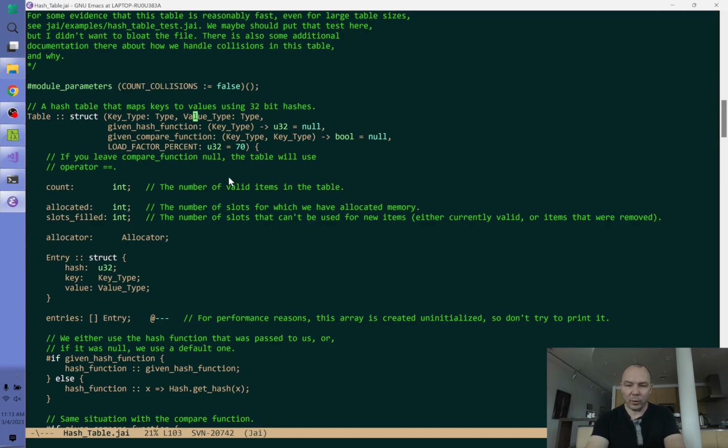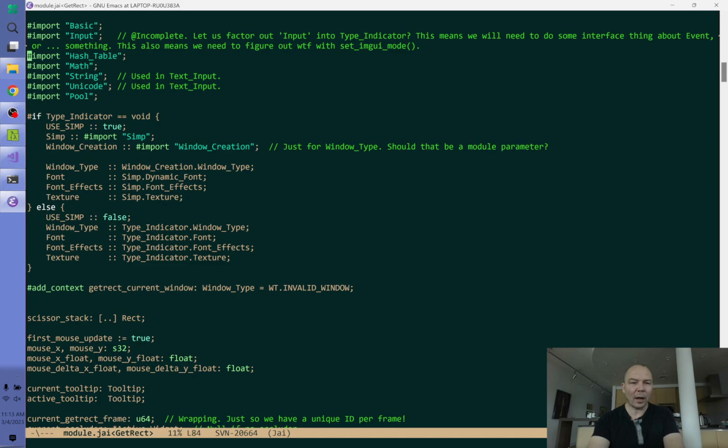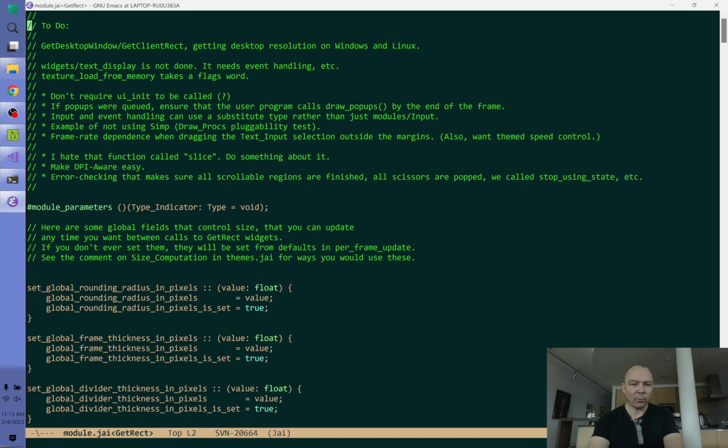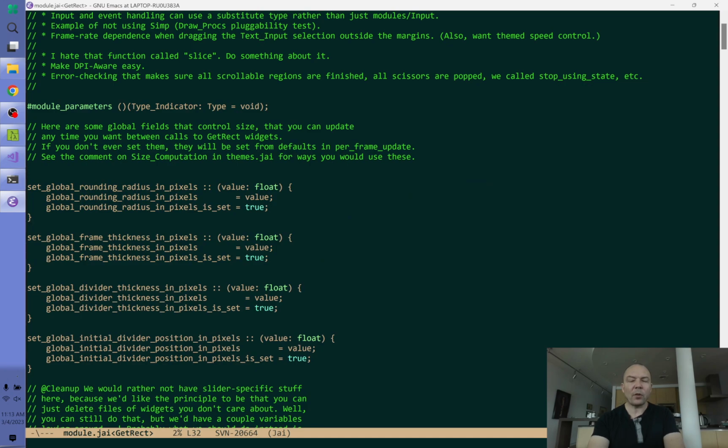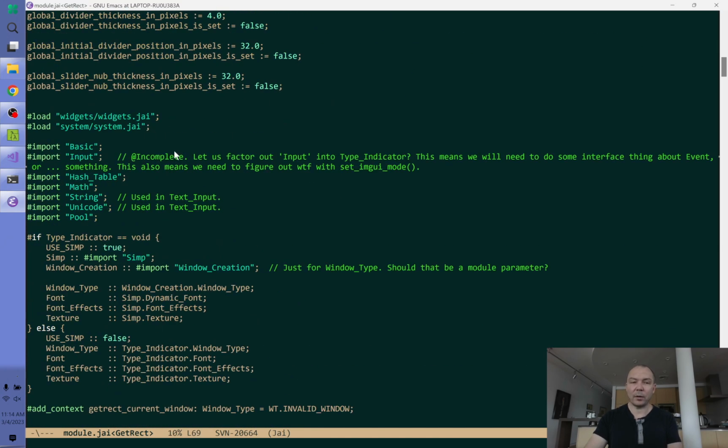Now, another thing that we did is, if you look at, for example, GetRect, I think Simp does this as well. We pass an interface type in the module parameters. So this might be a pattern that you could use that's very clean and will not cause any of that kind of problem that I mentioned about weird overloads or name lookups or whatever. So here, this is a module parameter, or a program parameter actually, where you pass this thing called a type indicator. All right, what's a type indicator? It's a struct with a bunch of static compile time bindings for things, right?